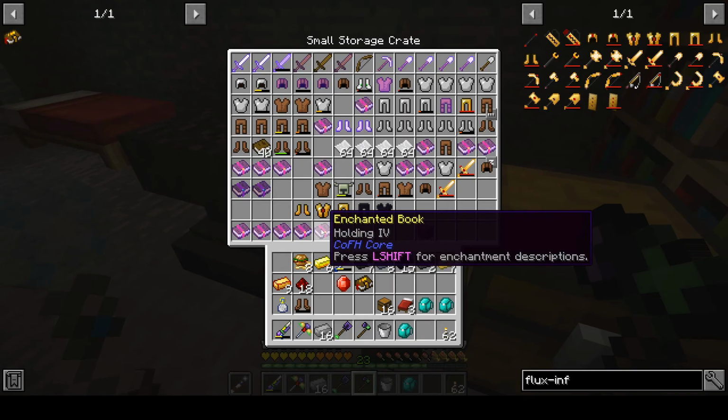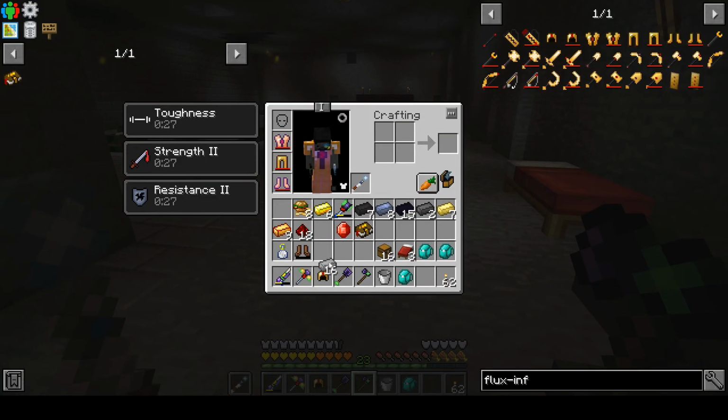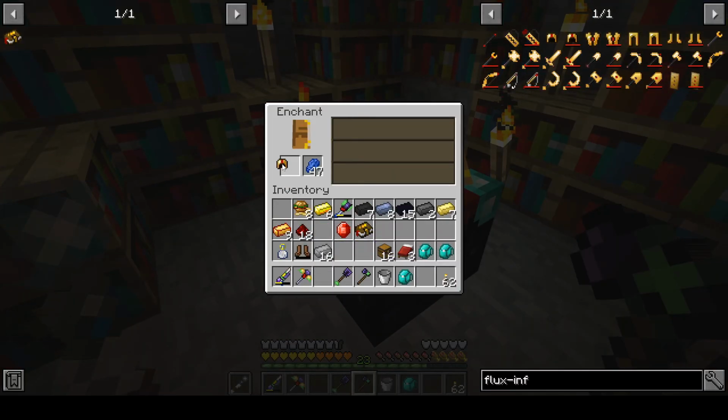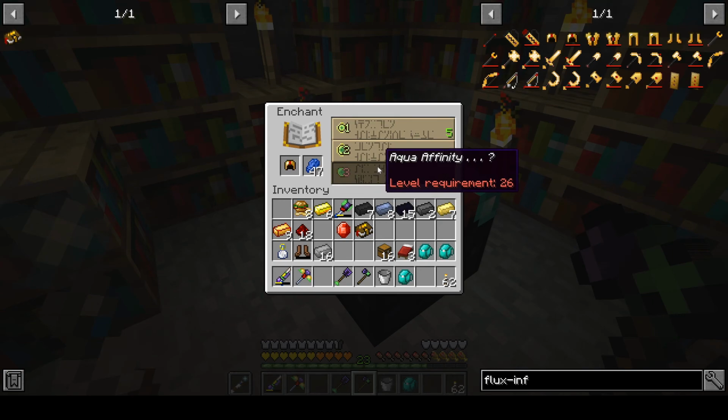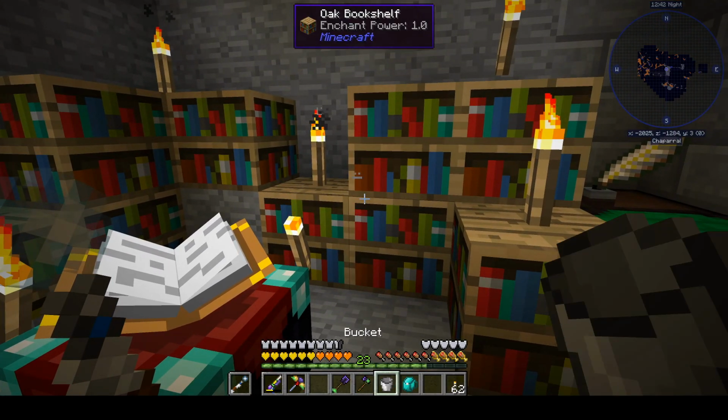Just to save on books, I'm going to throw it in the thing. I don't want to dick around too much more with enchantments since I'm about done with them for now, but aqua affinity for 26. Oh no, I've still got it torched up. Take some of the torches out.